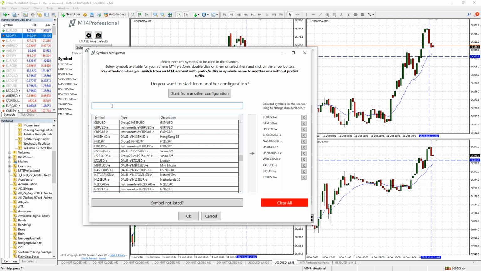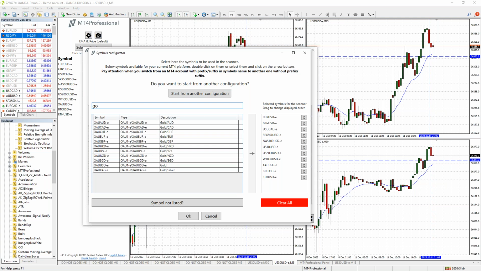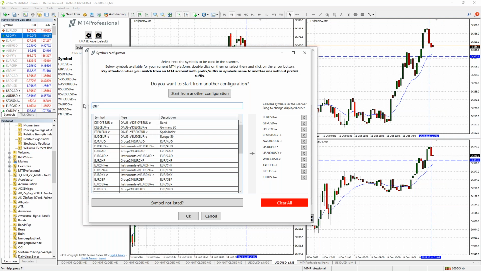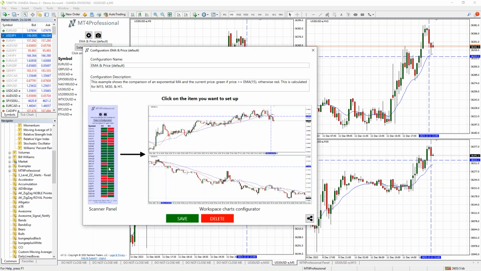Use the symbol search and the filter up here if I'm looking for anything with gold in it. Then I type in gold and you can see all of the symbols that have gold in either the description or the symbol automatically displayed. If I want anything with the euro, then anything with the euro symbol is pulled up as a filter. So I can pull up anything that I want to.